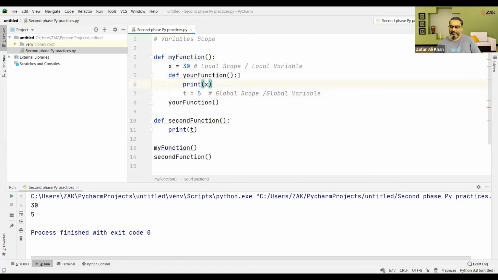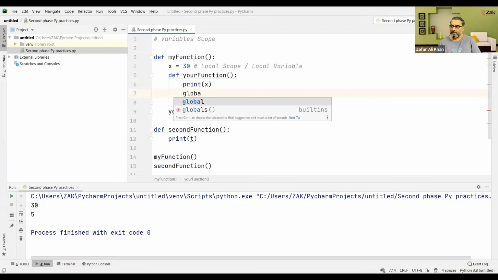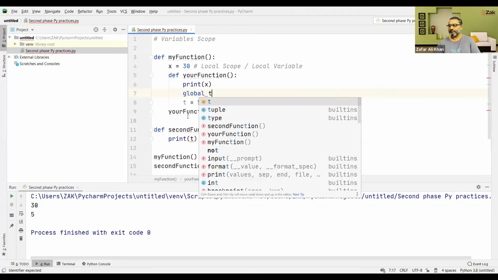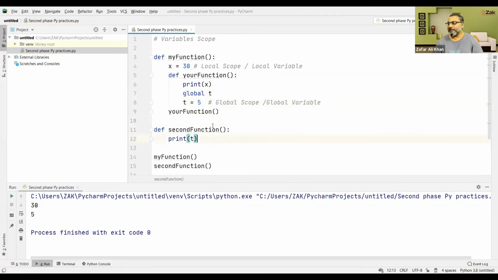So what I will do, I will use the global statement, global t. All right. So this t is of global nature. If you need to create a global variable but are stuck somewhere inside the local scope, you can create a global variable there as well. I don't think that we will ever be using this strange scenario, but it is quite possible.